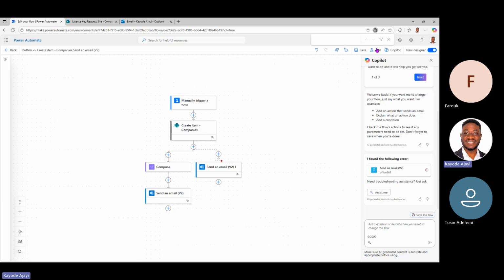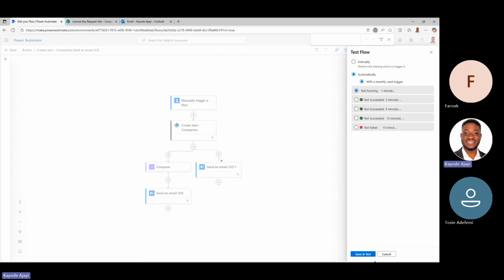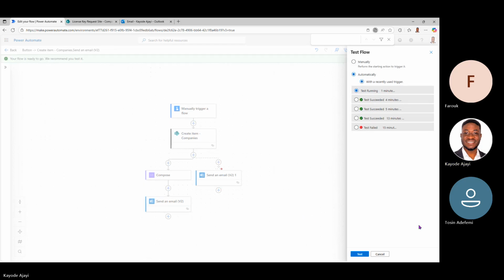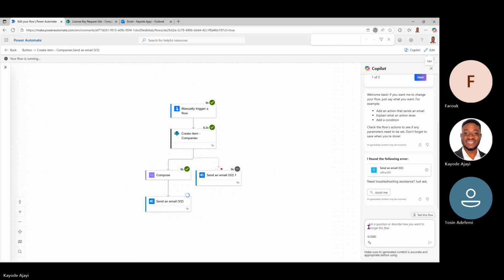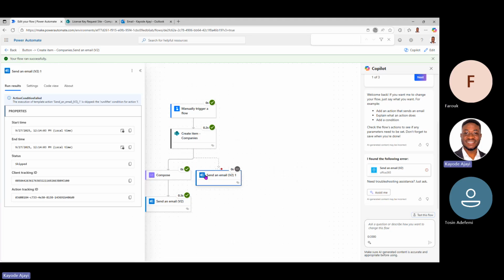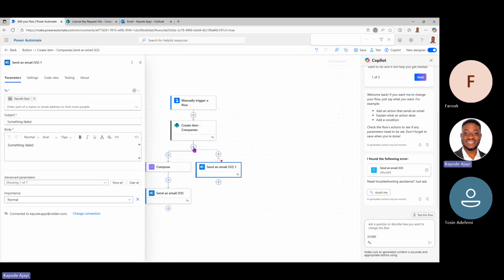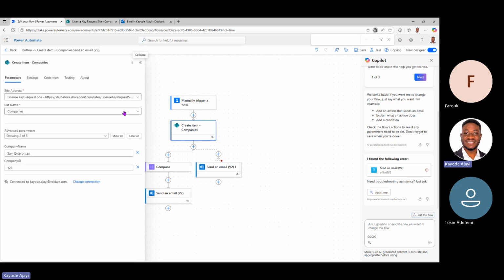So let's test this now as it is. You see it didn't come in here, because it doesn't match that condition. So let's see, how can we get this to fail? Let me choose licenses, because licenses doesn't have these columns that we are passing, so it should probably fail now.